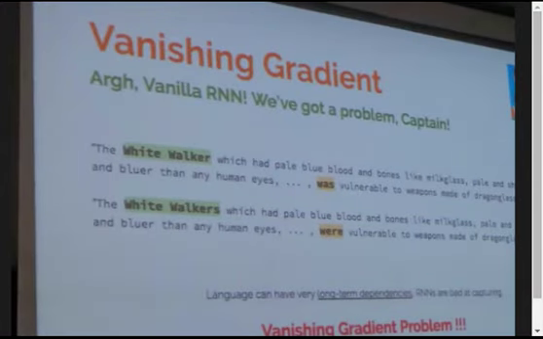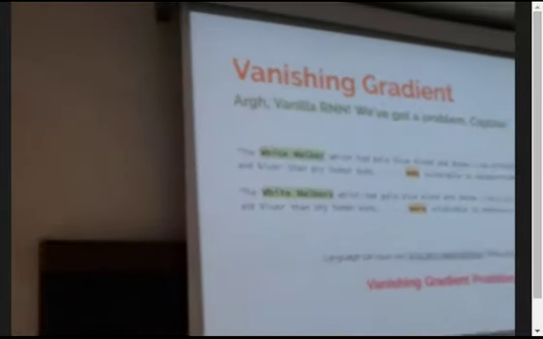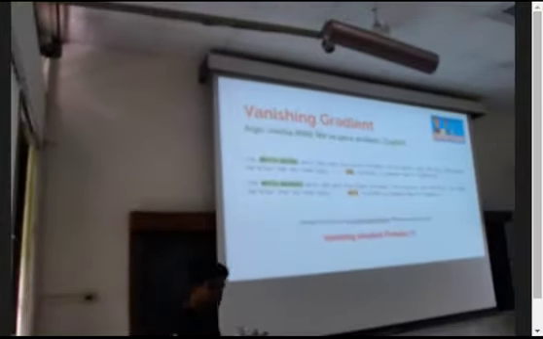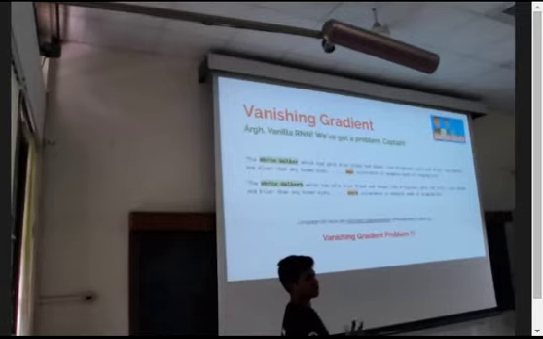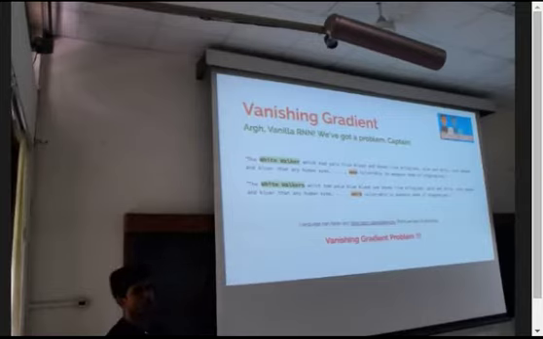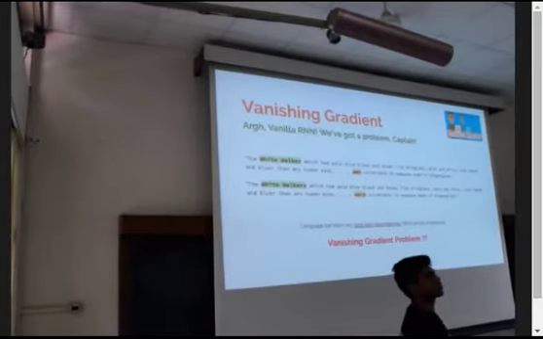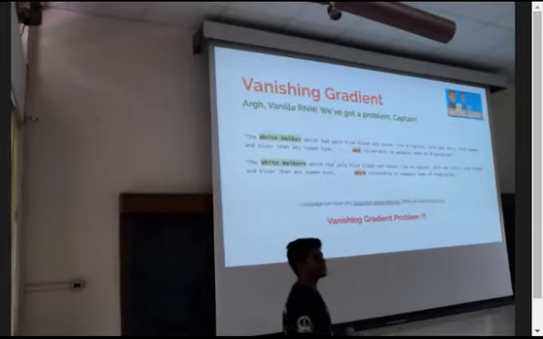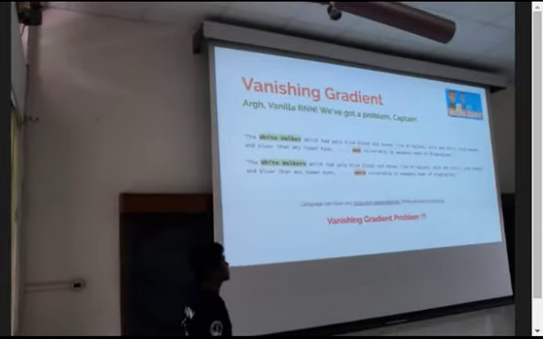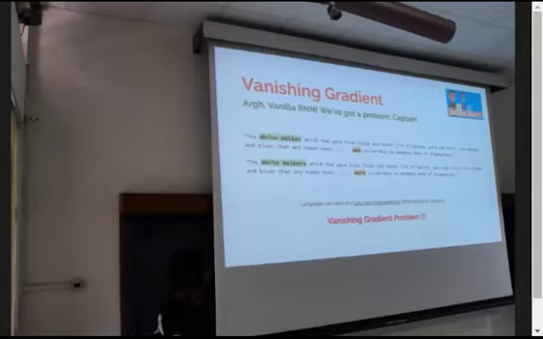Okay. So I already mentioned one of the problems in RNNs: it only scans from left to right. That problem was solved using BRNN, or bidirectional RNN. There are a couple more issues in recurrent neural networks, and to solve these, two variants were introduced. One is called GRU, or gated recurrent unit, and the other is called LSTM, or long short-term memory. We'll see those shortly. But let's first have a look at the problems in RNNs.